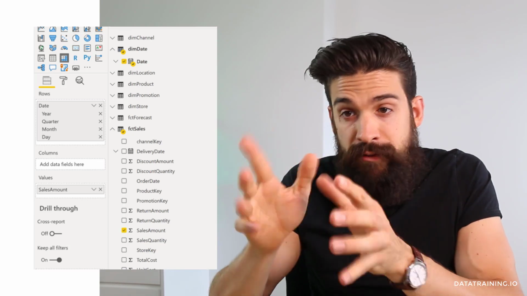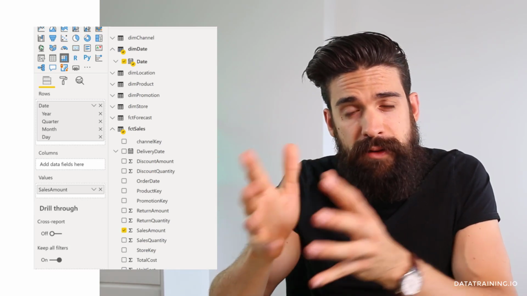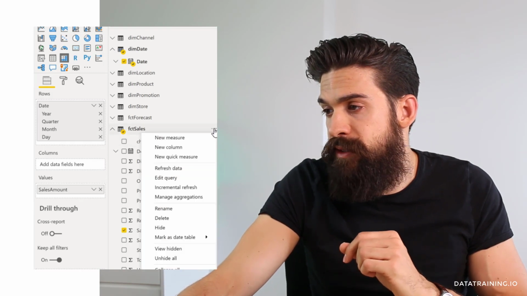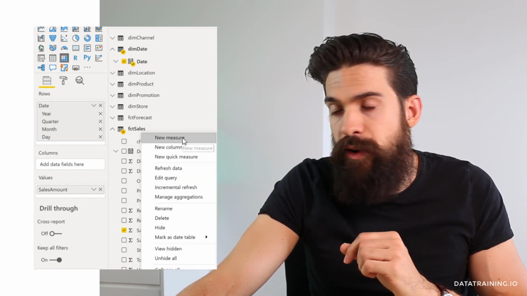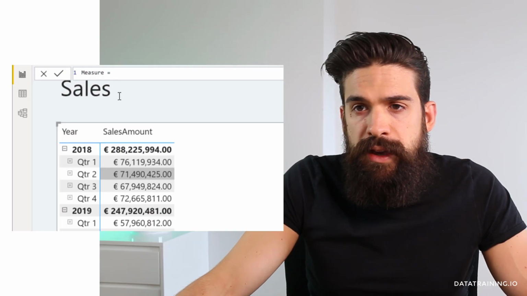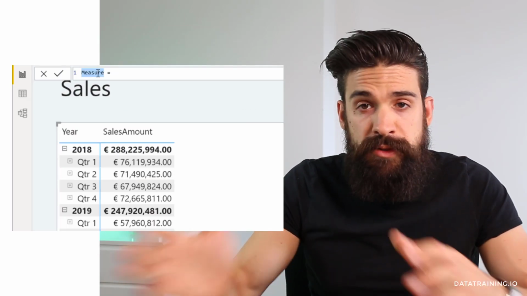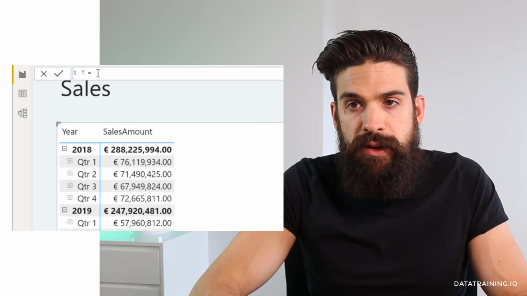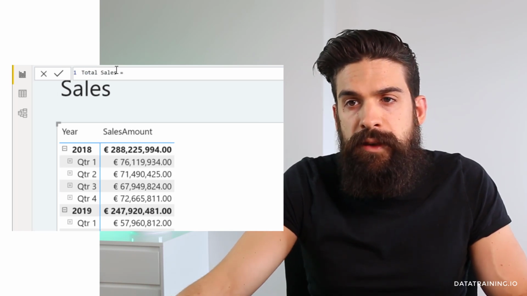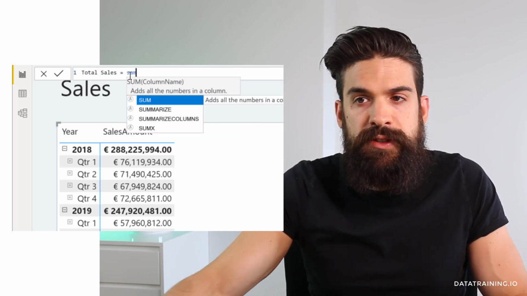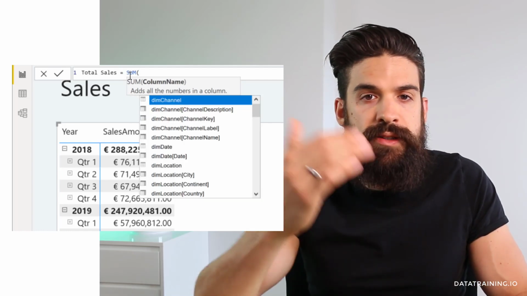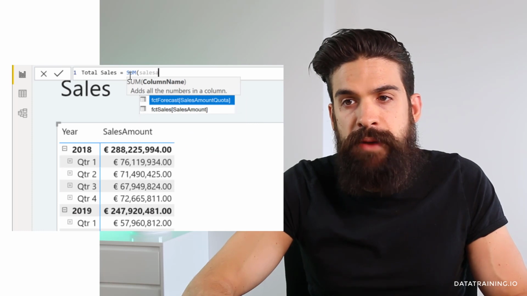So let's have a look at how we can calculate the sales amount, but then as an explicit measure. I'm going to go to FCT sales and click on new measure. In the formula bar, what comes in front of the equal sign is going to be the name of the measure. So this is going to be total sales. We can just use a simple SUM function, selected by pressing tab, and we want to take the sum of the sales amount column.